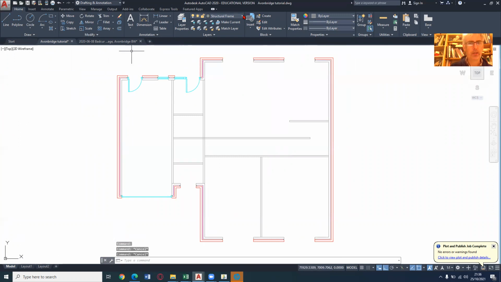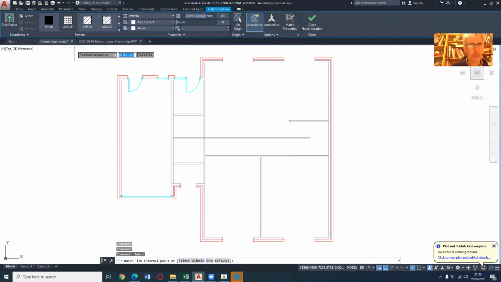So with that in mind, go up to the layer control panel again and click on insulation. So anything you do from now on, anything you draw will be in this kind of color here. Now remember as well that we made this transparent. Okay, so all we have to do now is just to go in here and we're going to do a hatch.